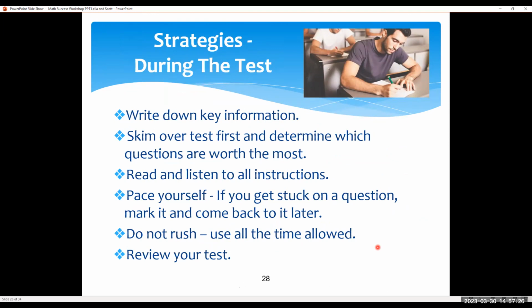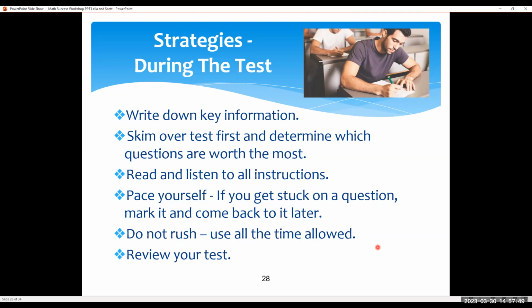During the test, once the test comes out, either teachers are doing it online, right, through a Canvas shell, or they're giving you a physical printed copy. Do you have any key information? Maybe there's no notes allowed, but you remember some pieces, write them down right at the beginning. Take just a moment, write down a formula that they said you have to know. Write it down at the beginning of the test, because that's when it's probably freshest in your mind.